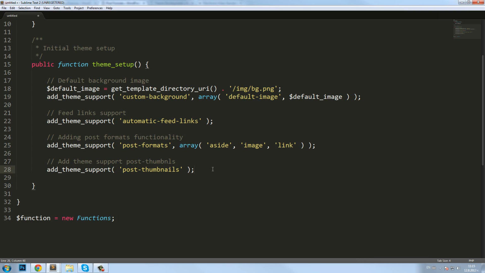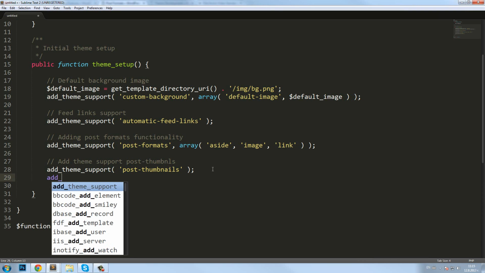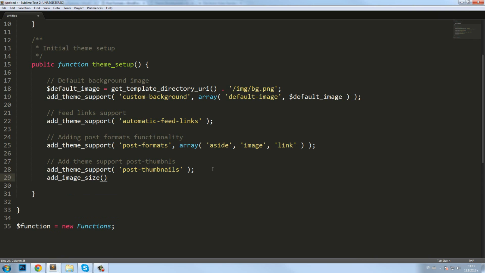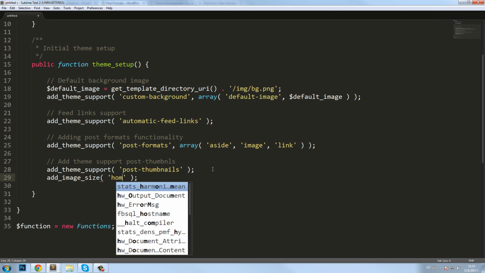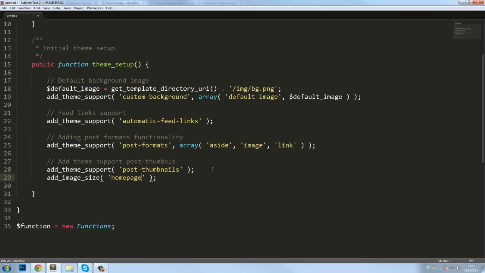Okay, so how to do that? Just add the image size you want. Add image size, and here you name your thumbnail for that size, so you can call it home page thumbnail, for example.